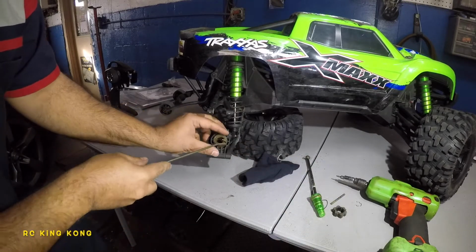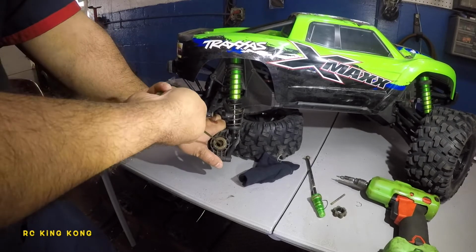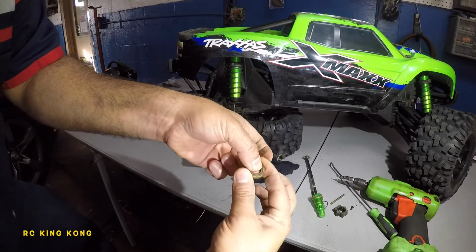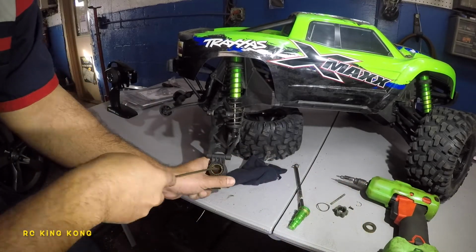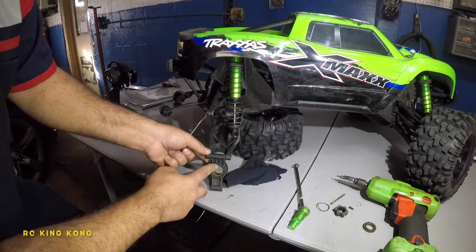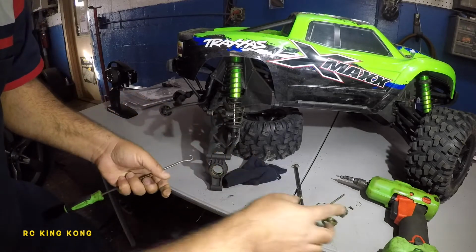So what we're gonna do next is let's pop open. All we're gonna do is pull this, and the bearing should just come out. Look at that. This is seized. This bearing is seized. It's barely moving. Let's pop this one out. Even though this one lost a race, this one feels better. It moves better, easier compared to this one right here. This one's completely shot and done. This don't even want to move no more.